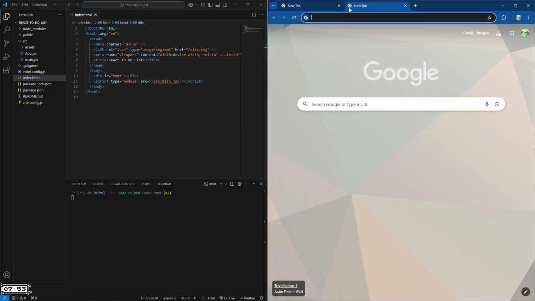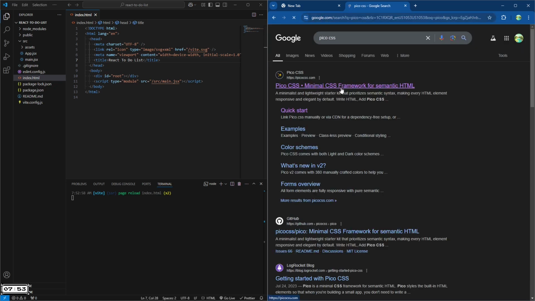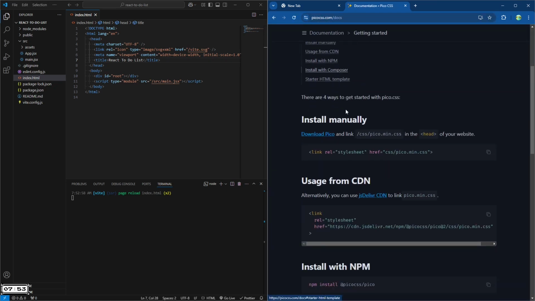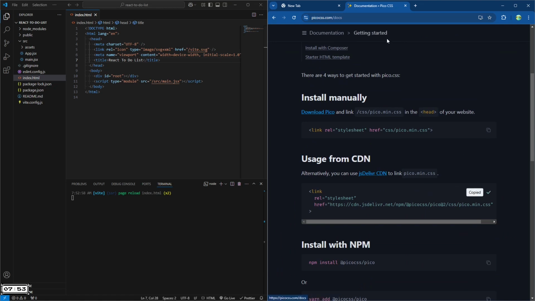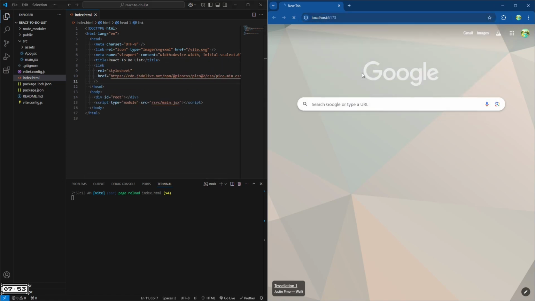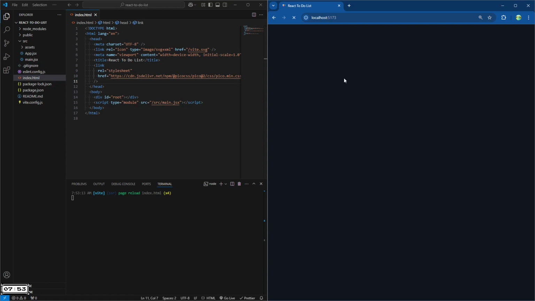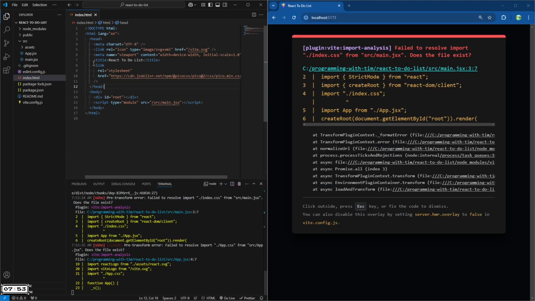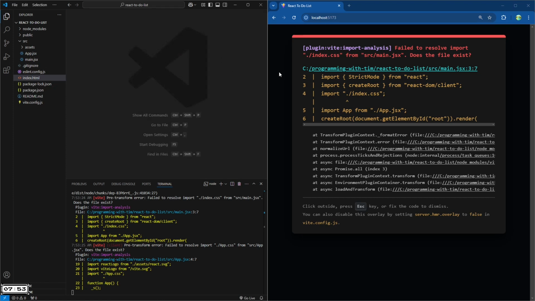And I'm going to use Pico CSS just to have a basic CSS solution in place and make it look a little bit prettier. Let's head over to localhost 5173 here. And there she is. Okay. What other setup do I need to do? I've changed the title. I got the link to the CDN. Yep, I'll get to that in a second. For Pico we can see is already kicking up because it has that different background color to it.